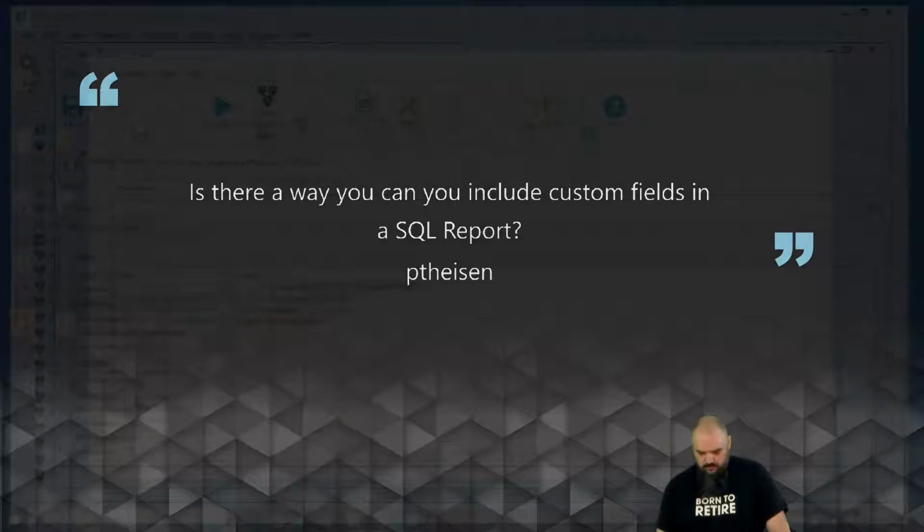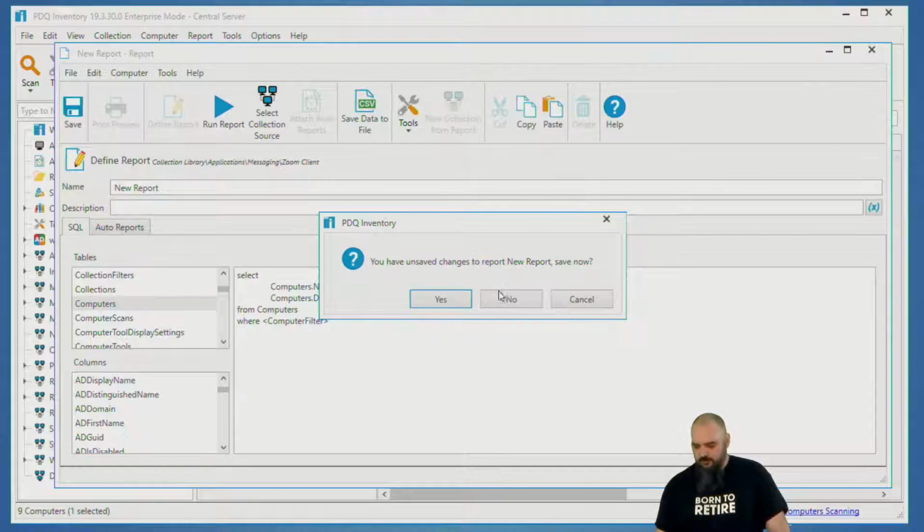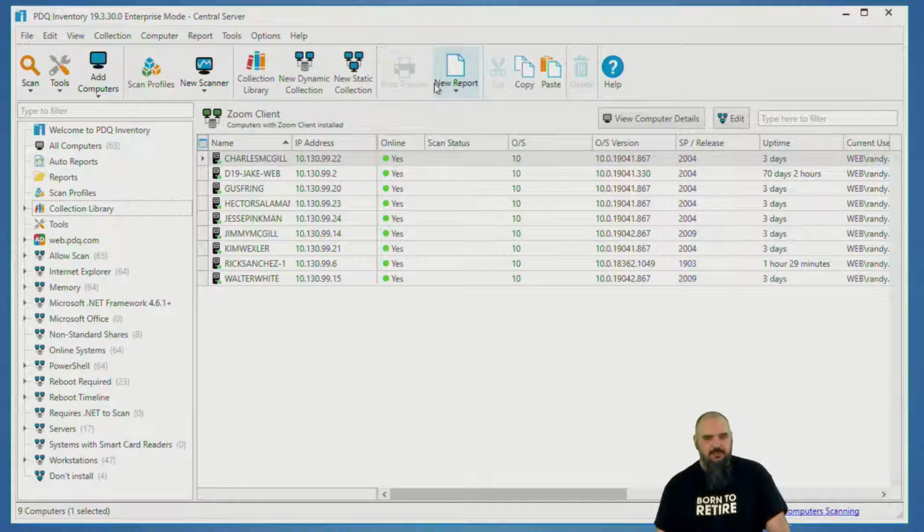See that? There we go. So I'm wondering where the table is for custom fields. Yeah, it might be possible, but that's probably going to take some research, diving into the database to find. And I'm the last person you want opening up a SQL database.